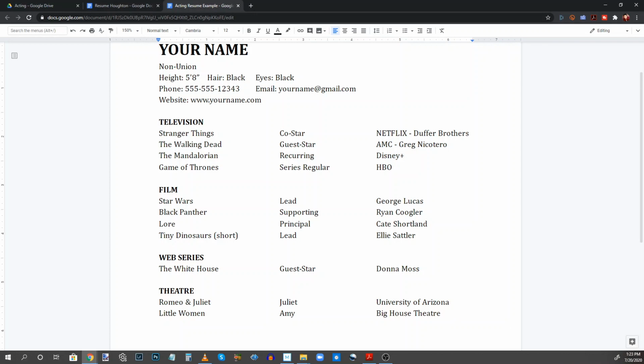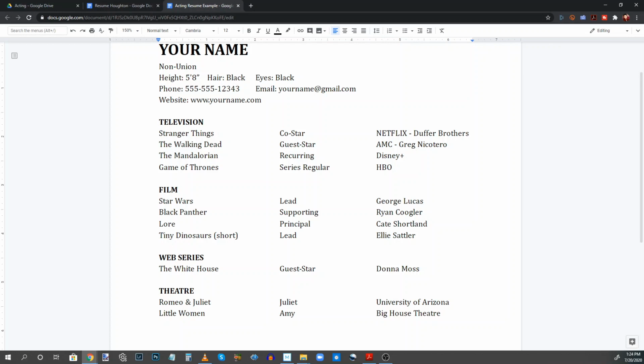Now, one thing that I want to mention with theater is that a lot of people have done plays since they were very young. They've done plays since they were in elementary school, through middle school, through high school, through college, and beyond. And in those cases, they may have 30, 40, or more credits. There can be a desire to put all of those credits onto your acting resume and shrink the font so it all fits onto one page. I want you to not do that because that also makes you look unprofessional. I get the feeling of wanting to show off that you've done so much work, but it doesn't look that great when you try to squeeze everything onto one page of a resume. It actually looks so desperate.